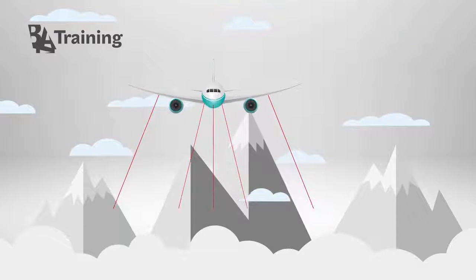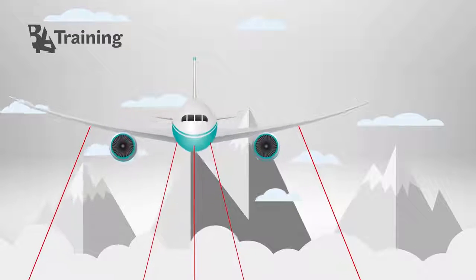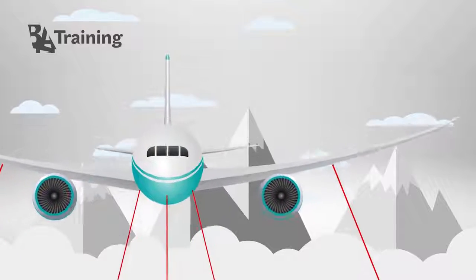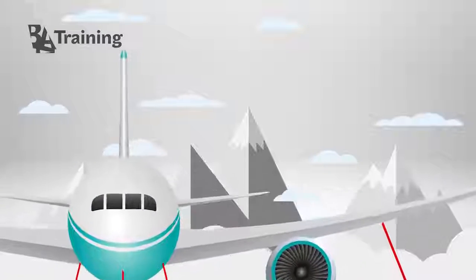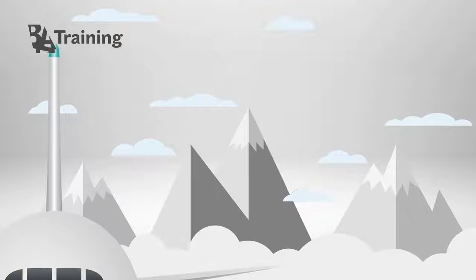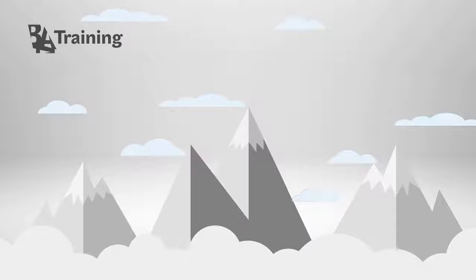Luckily, researchers are developing new software and laser-based technology which will help airplanes avoid turbulence altogether. Ultraviolet lasers will send pulses into the air ahead and will capture the turbulent air.